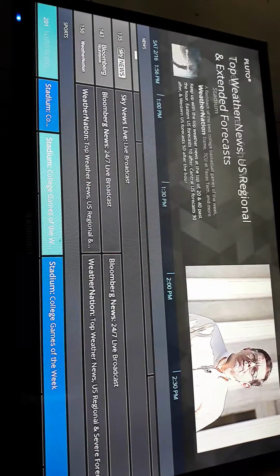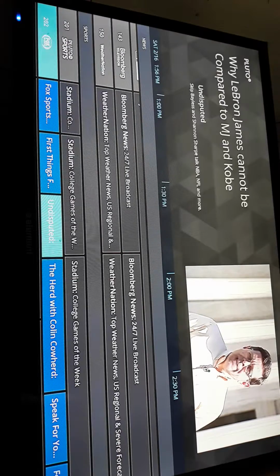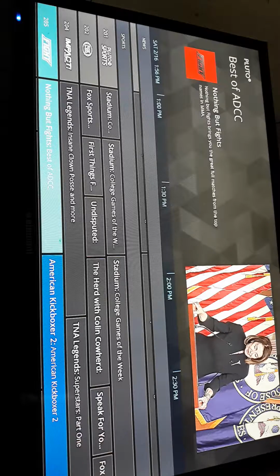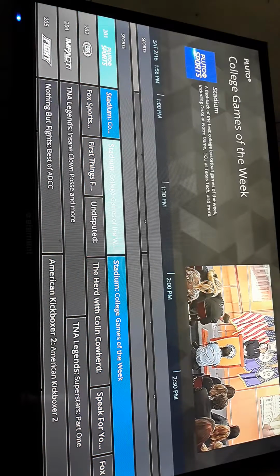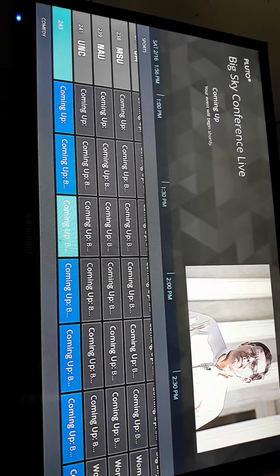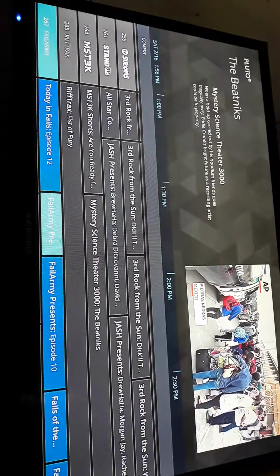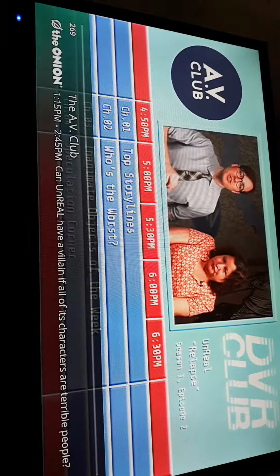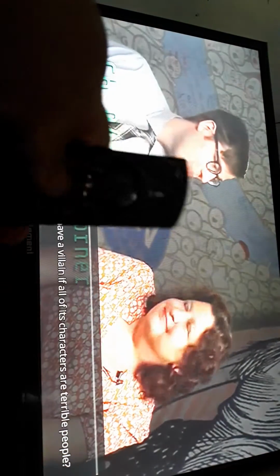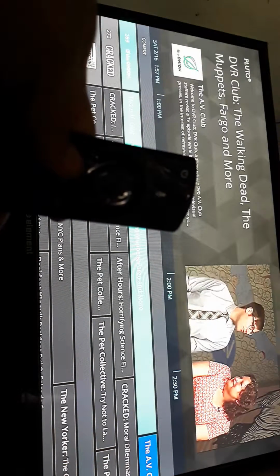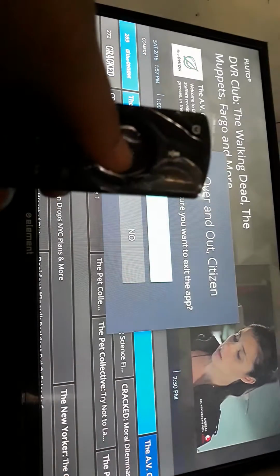It categorizes all the channels. So this next category is all sports. You can see right above that it says sports. So all these channels will be sports channels. Next is comedy. And as soon as you choose a channel, it will send it to where you want. If you hit the back arrow, it takes you back to the TV guide. And you hit the back arrow again, it'll ask you to quit. In this case, I'm going to quit.